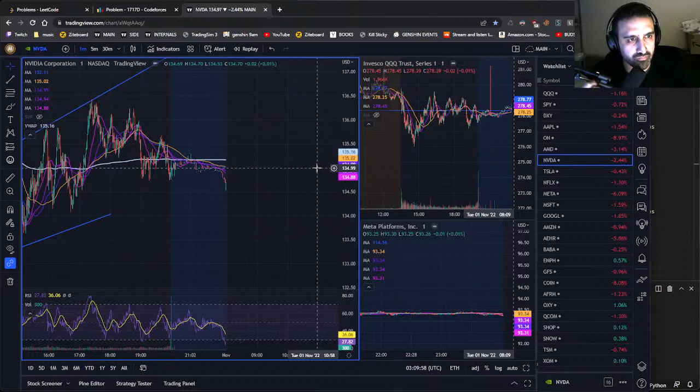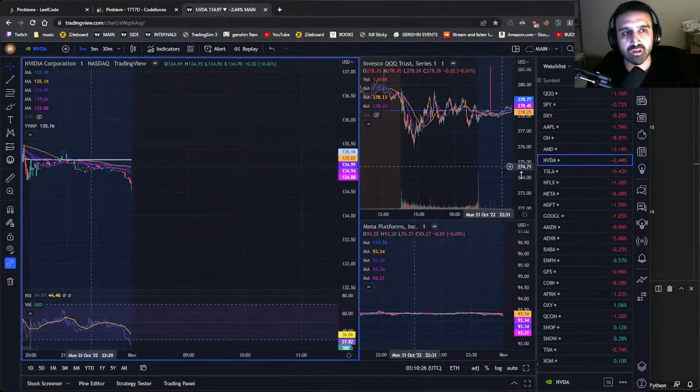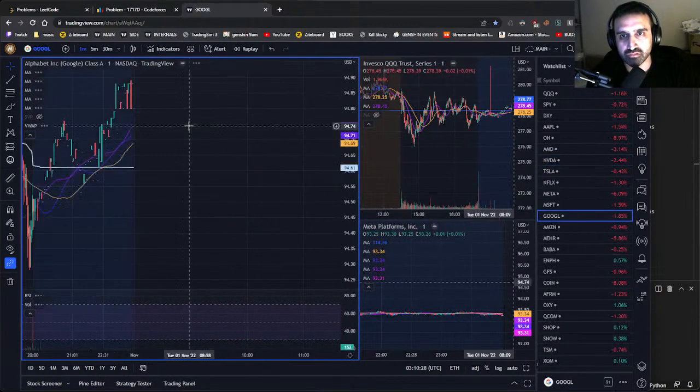All I care is, do they make money? Well, I don't know. If all you care about is do they make money, you would be all in on Google, right? Because they make money. They're never going to stop making money. But the rate of growth of that revenue kind of matters for your stock analysis, right? Future growth projections, Q4 guidance. Let's see what happened to Google today.